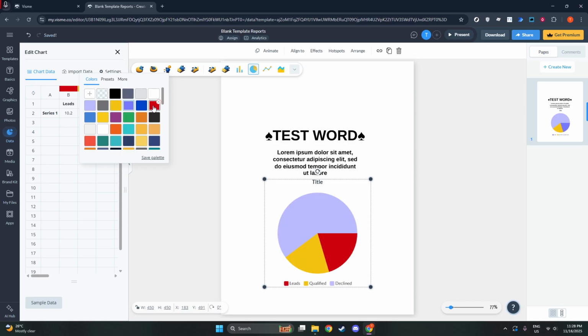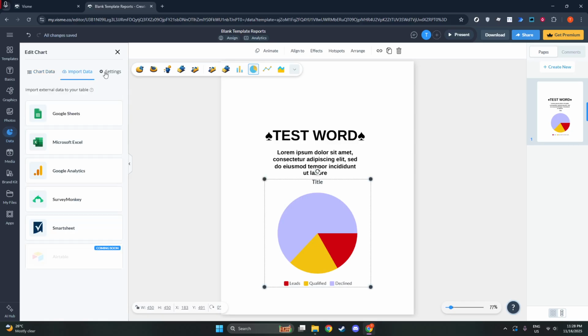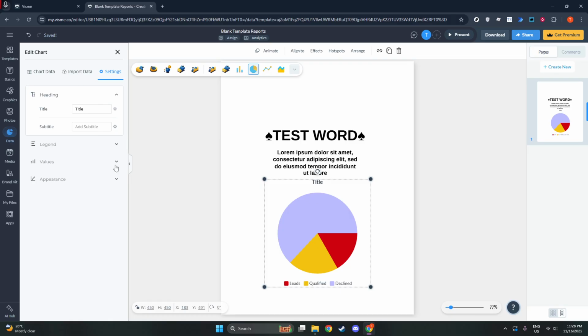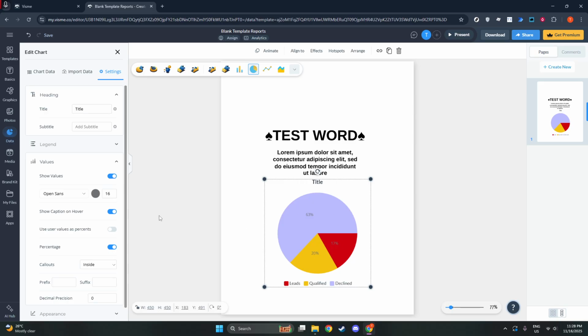With your data entered, it's time to ensure your pie chart not only informs, but also captivates. Select the chart and navigate to the Settings tab in the Chart menu to unlock a suite of customization options. You can add a compelling title and subtitle that clearly describe what your chart is about. Changing the colors of each slice is another vital step, allowing each segment to stand out and making your whole chart visually appealing. Additionally, consider how you want the values to display. Some people prefer percentages, while others opt for raw numbers. Moreover, you can tweak the angle or starting point of your chart, ensuring that each slice is positioned perfectly.